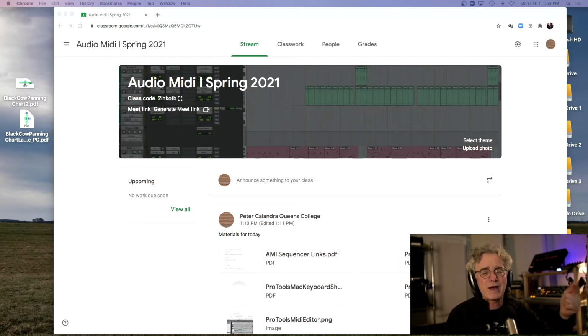They all have audio tracks, MIDI tracks, instrument tracks. They all have aux tracks. They all have sends, buses, all the stuff. All these techniques are the same. The wording and the layout may be a little bit different. So you may find that after the class is over that you might like working in a different piece of software. So I would say just maybe do the student subscription if you don't want to borrow one of our versions of Pro Tools for the semester, signing it out.